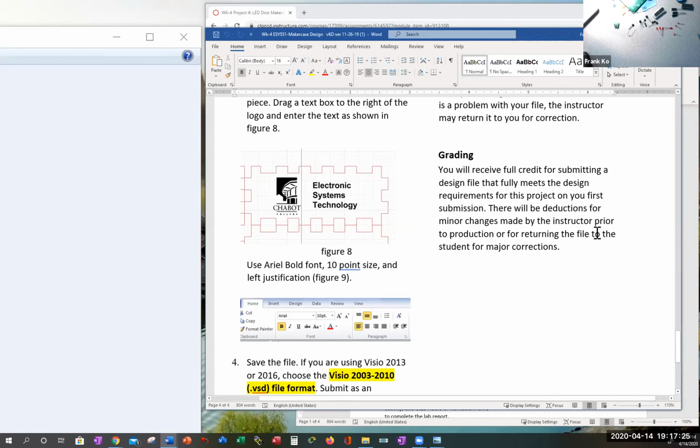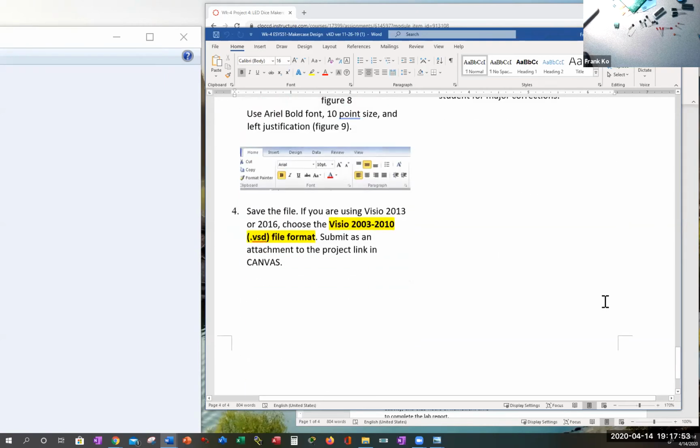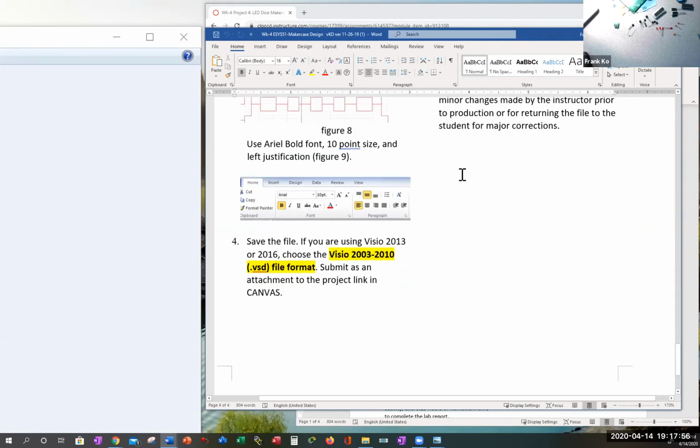Okay, so what you see here on figure 8, this is the side panel. This is just one panel. So you have a logo here and you put down electronic systems technology. So what are you going to do with the other 4 surfaces? You can't put any design on the top because your circuit board faces the top, but you have the left, the right, the front, the back, and then you also have the bottom. The bottom is your biggest surface. And so think about between now and when you turn this in, what kind of design you'd like to put on there. And what might be helpful is this.